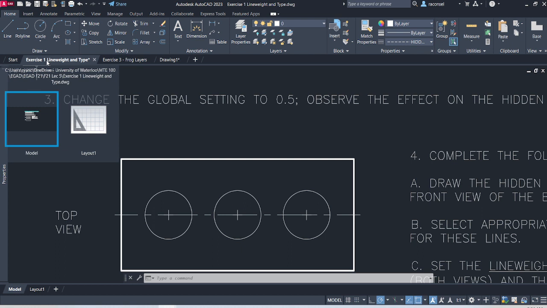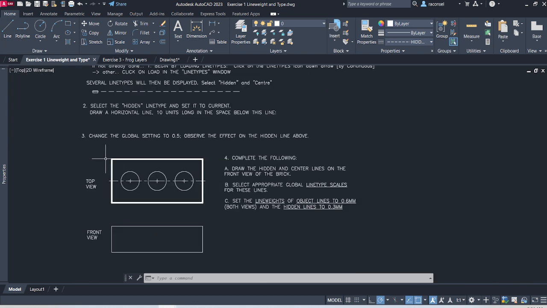All right. Let's get into the exciting world of layers. So, we have already decided that it is annoying to draw things and constantly go, I would like to make a line, and then I'm going to change its line type and its line weight, and then I'll make another line and change its line type and line weight. And then, oh, now I want to draw a hidden line. Let me also change its line weight. But you'll notice in all of these properties, in my color, in my line type, or in my line weight, there's this by layer option.